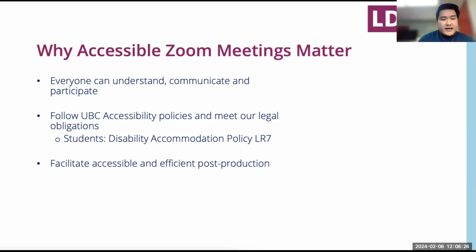And the last reason why they matter is that they provide an opportunity for accessible resources to be easily created. As Mariam and Eduardo will show in a few moments, there are a number of different ways we can set up Zoom meetings to be more accessible. Some of those include captioning, transcripts, and doing recordings. By doing all of that, a lot of these pieces are automatically created for you. Captions and transcripts are automatically created, and in post-production you're able to easily have those captions and transcripts readily available and ultimately make an accessible resource for your students. But with that, I'll pass it over to Mariam.